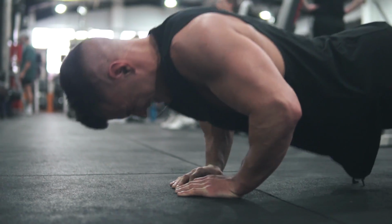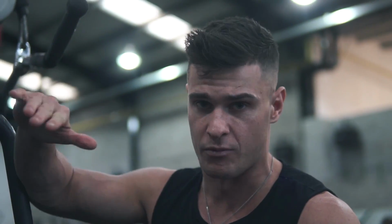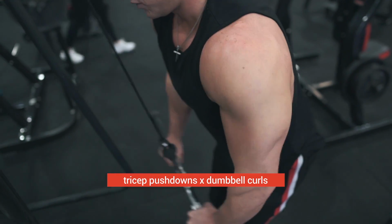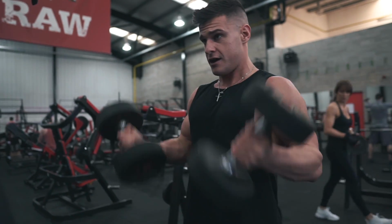At the start of your workout, when you're yet to get near the end of your set, you want to leave a little bit in the tank so you can get that volume right up there. But if it's your final set, near the end of your workout, then I'd recommend pushing it and taking it to failure. So that's what we're going to do here.